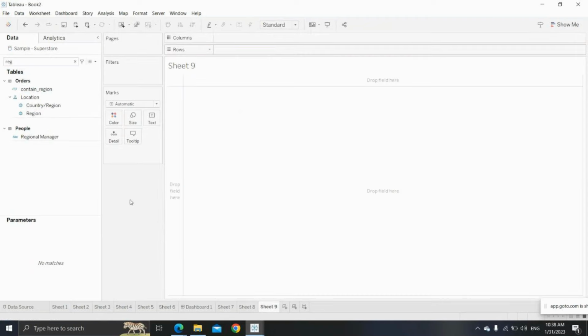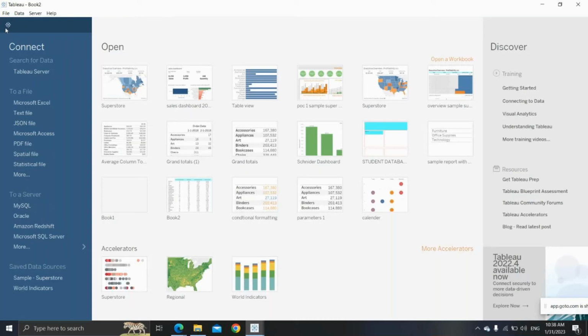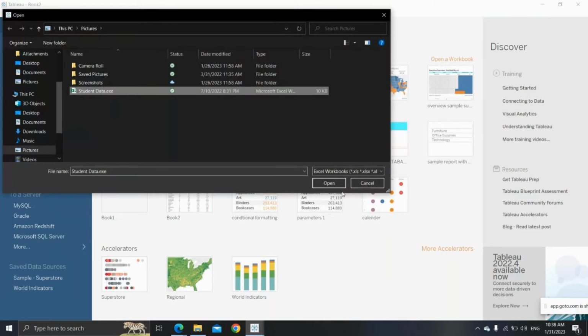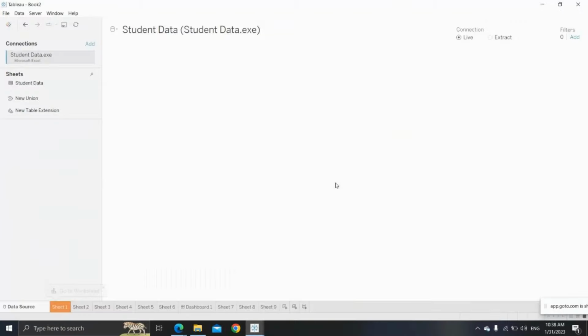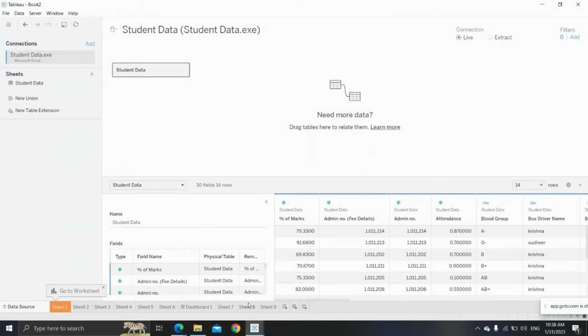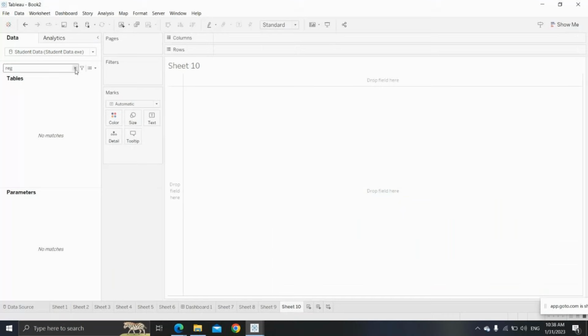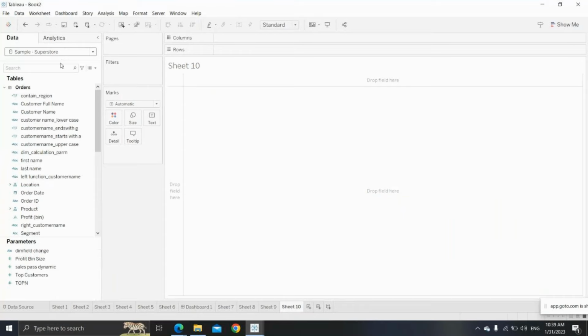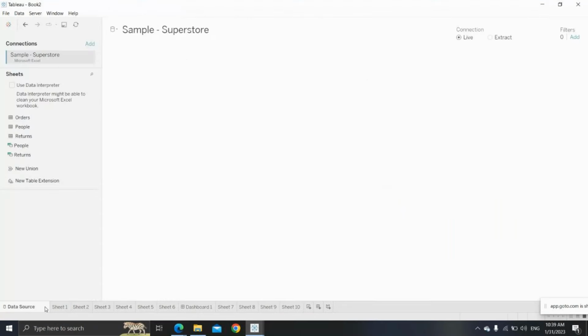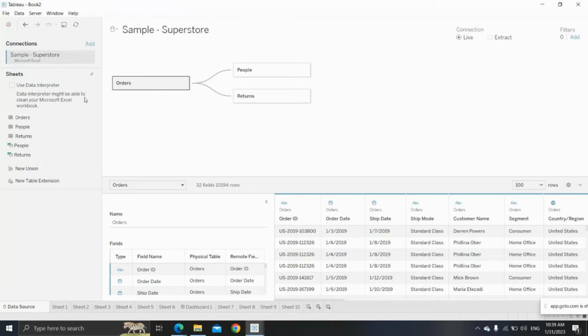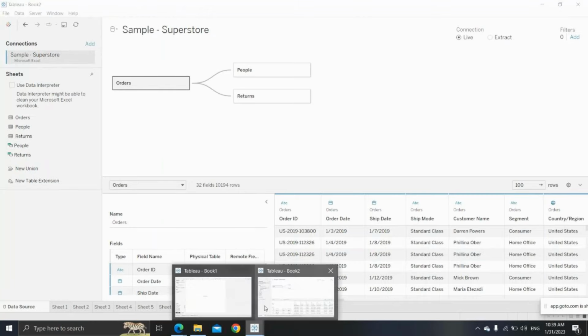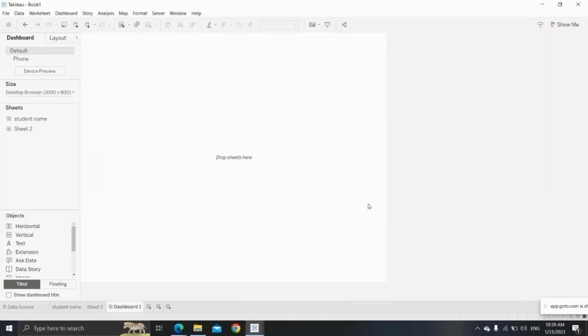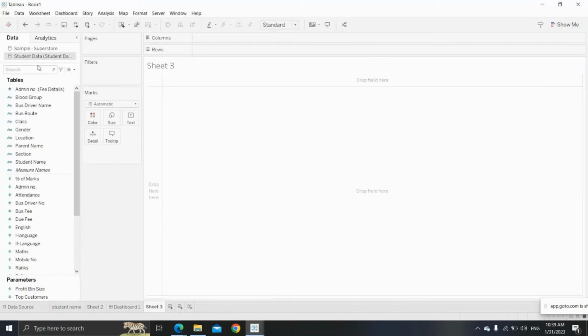Otherwise, let me take the customer data only. I have the customer data here connected to the Microsoft Excel student data. Okay, student data I have.